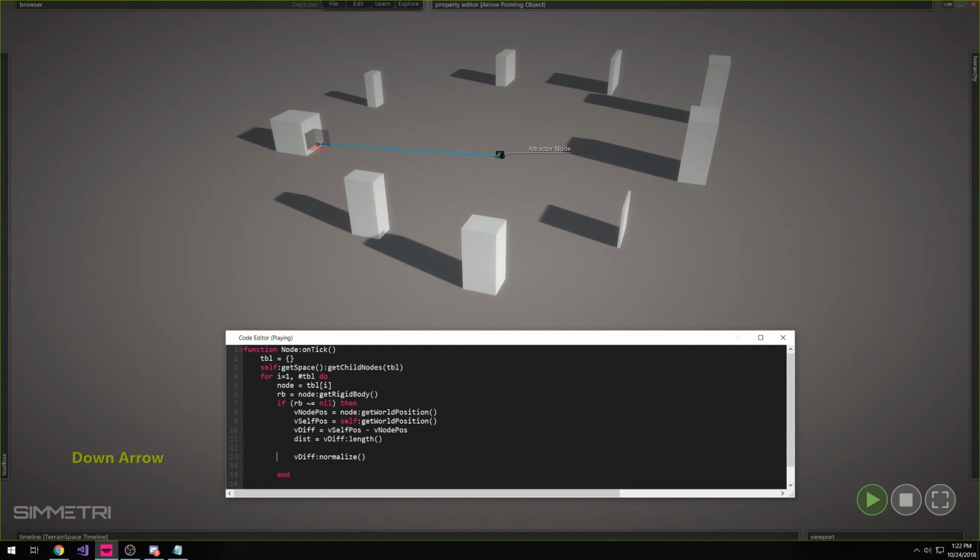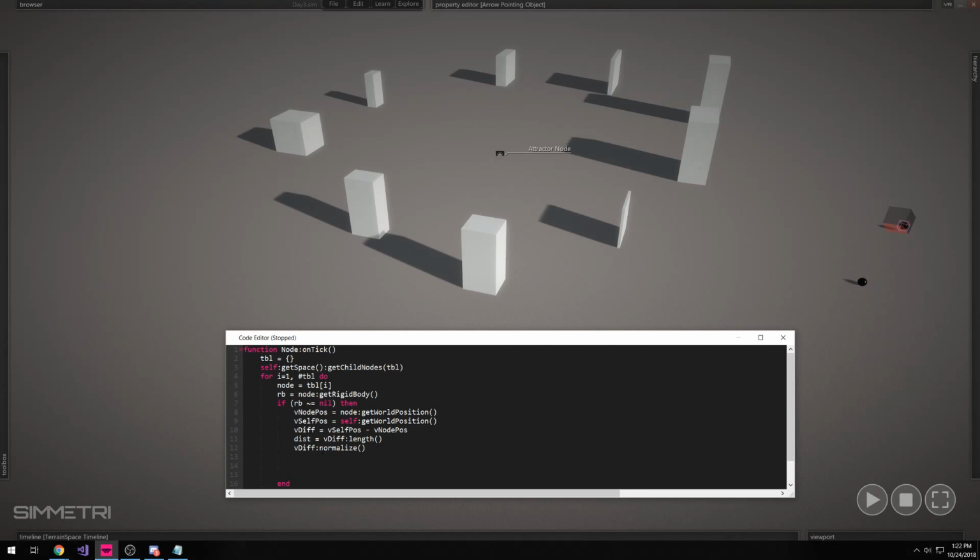And then again, we're going to normalize this vdiff variable, so that internally our vector turns into just this. So now we have the distance value, which is a single-dimensional value that stores the length of this vector, and a three-dimensional value that just stores the direction to each one of these things. So now we can finally calculate everything we need to calculate a force for this, and then apply it to each individual object.